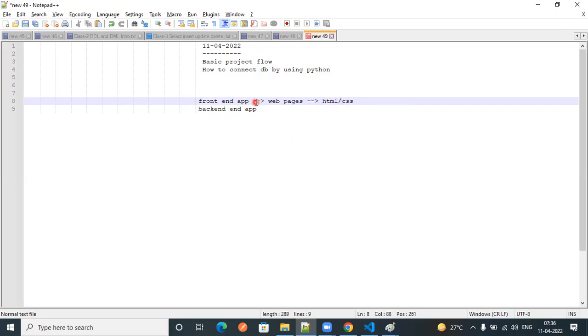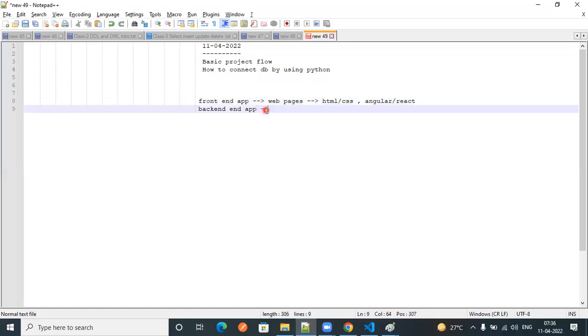Nowadays it's in Angular or React. This is called front-end applications. Who is going to develop front-end applications? We'll call it a front-end developer sometimes.